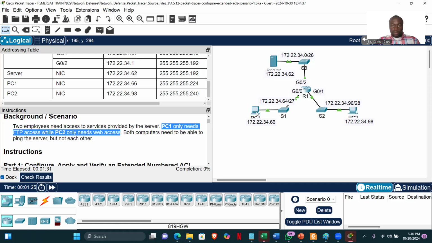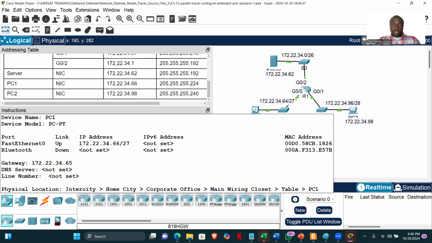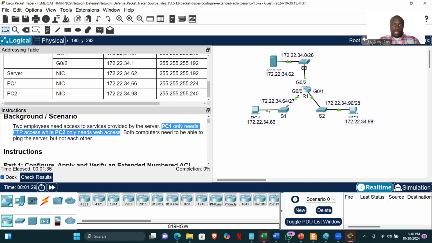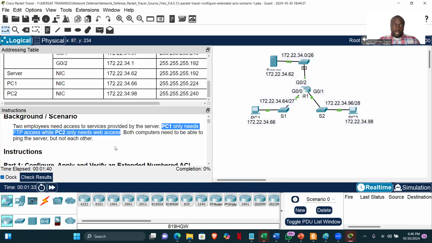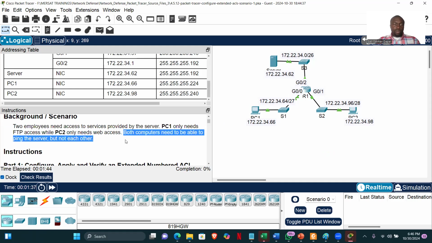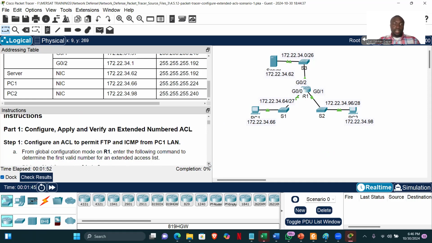But both computers need to be able to ping the server, but not reach the other. All right, so we're going to be using extended access lists.